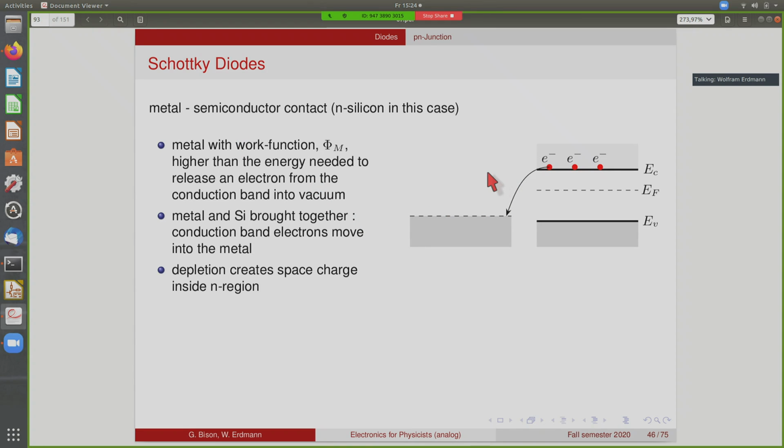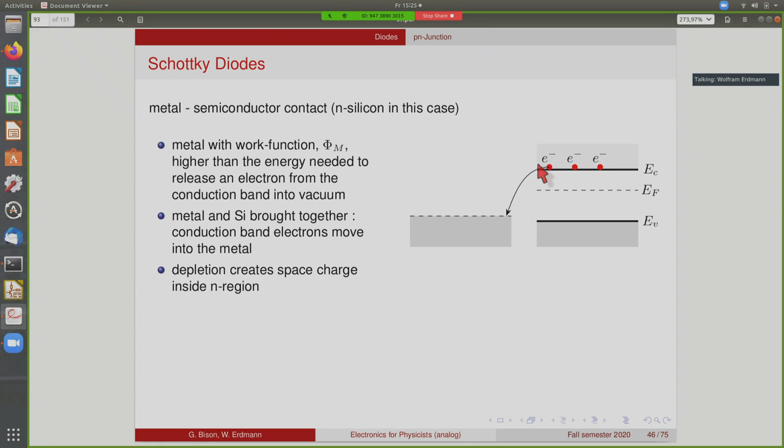There's another type of diode that is used very often that doesn't have a PN junction. They are simply metal-semiconductor contacts. These are actually historically the first diodes that were used. So when you have a metal with a work function that is higher than the energy that is needed to take an electron from the conduction band to vacuum, that's called electron affinity, but that's not so important here. If you have a vacuum level here, and as a thought experiment take an electron to the vacuum and then bring it back here, and you gain energy through that, then if you bring the two pieces of material together, the electrons from this silicon would prefer to be in the metal, so they will eventually cross over into the metal conduction band.